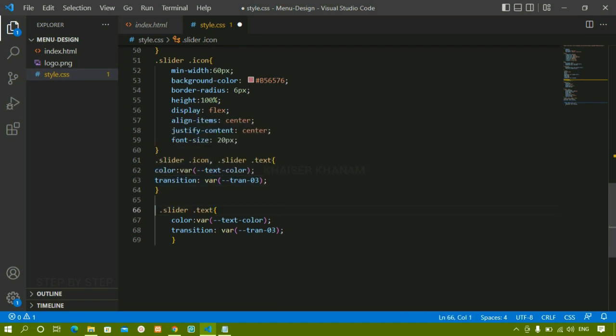Now only for text I want to give the stylings. So I will remove this, and also I have removed that icon. Now for this let me give the font size. I will copy. Here I will be pasting that one. Instead of this 20, I will be giving 17 pixel.